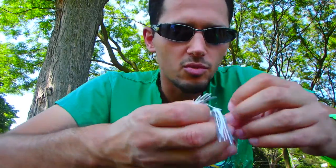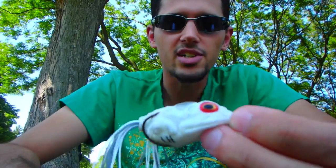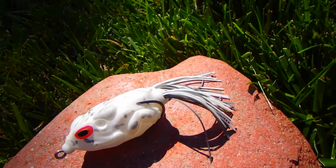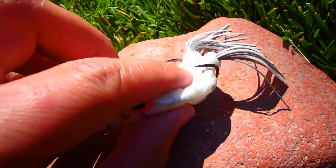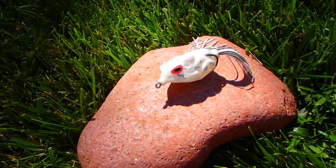When I was fishing in the weeds, I got probably like three or four really good hits on this. That's a good thing about topwater — you get to see that bubble up and that splash. That's why I was so pumped for it. I got three hits and the fish grabbed it and took it under; you could feel them pulling it down. But I guess for whatever reason it wasn't set properly or they just didn't like the taste, and they would spit it. So right after I tried to set it, they got off — all three or four of them. But anyway, it was cool to see it actually work.